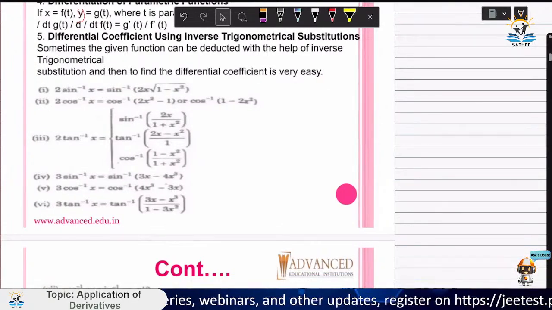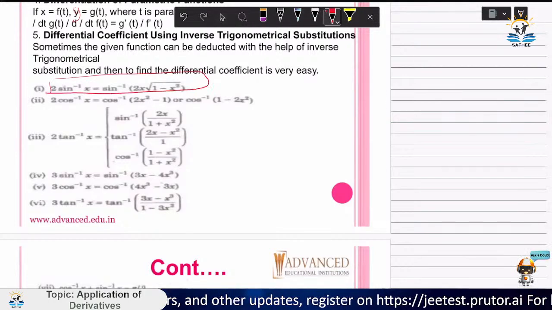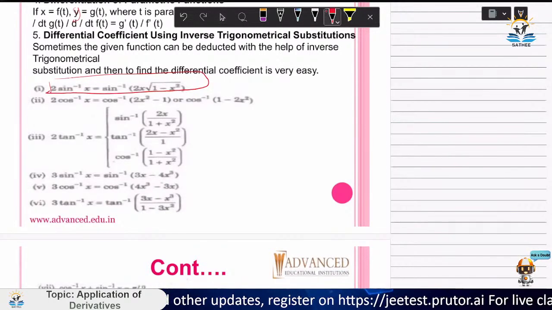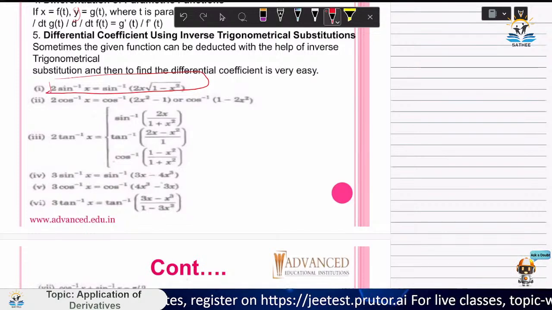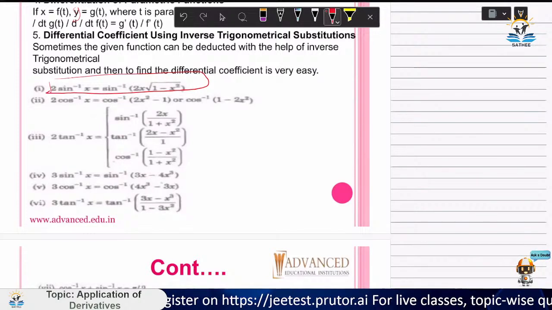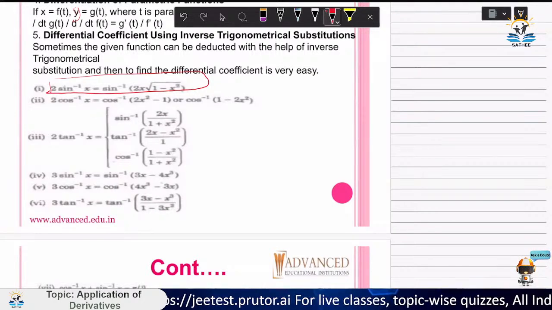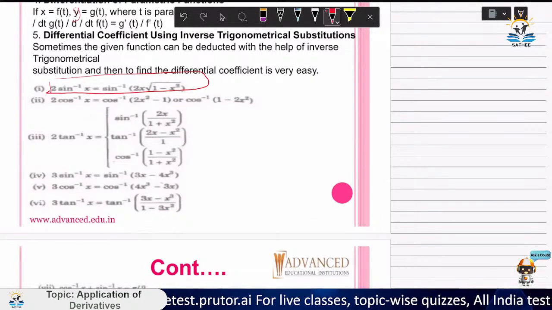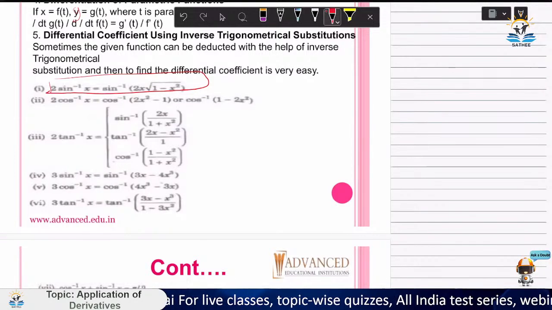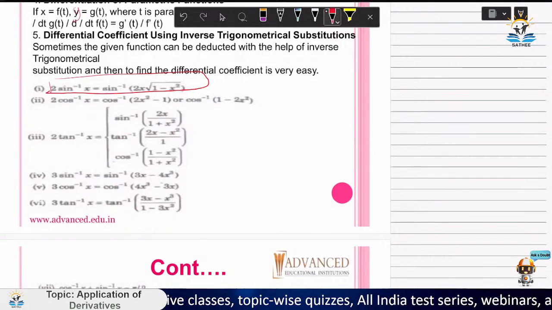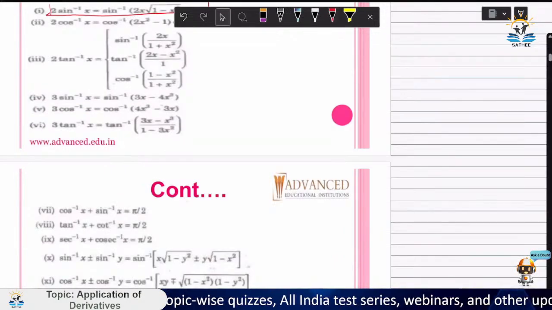For example, if we are given this, so this is equal to sine inverse of 2x root upon. These are some formulas that we can simply learn and apply while solving our questions. So for example, if it had been given to us sine inverse of 2x into root of 1 minus x square, we can simply write it as 2 sine inverse x. Similarly for cos, similarly for tan, similarly for other functions as well.